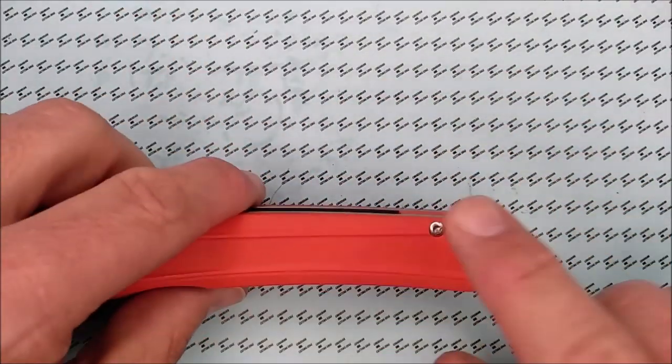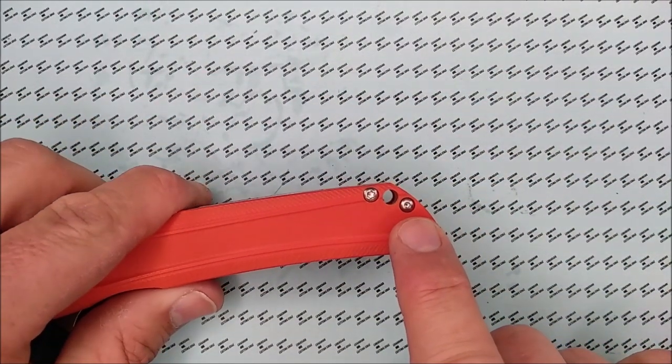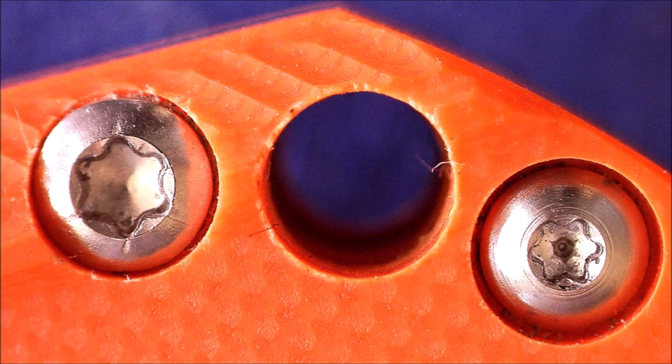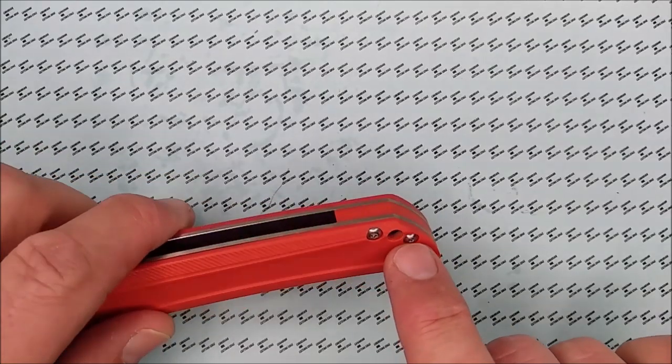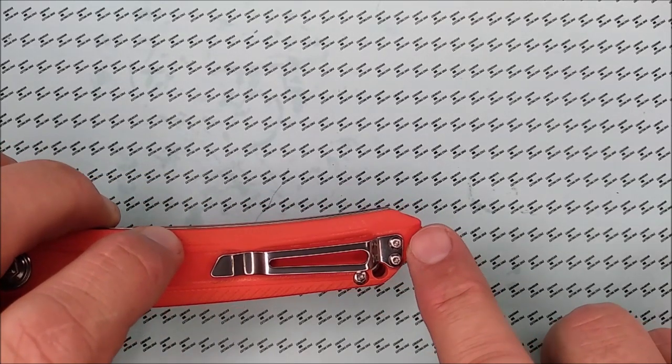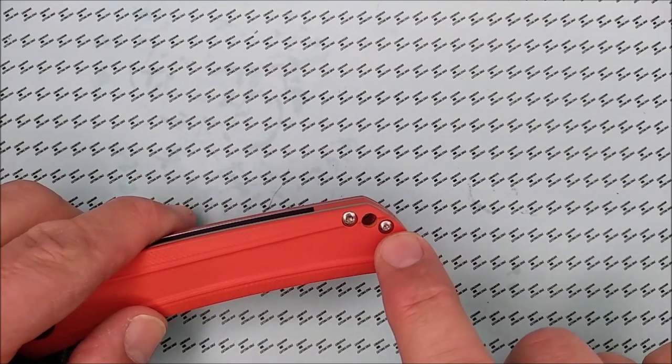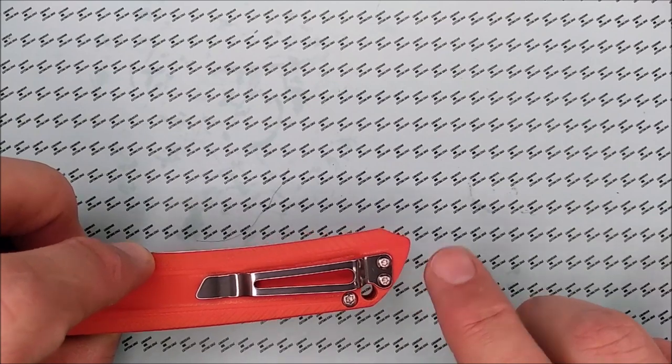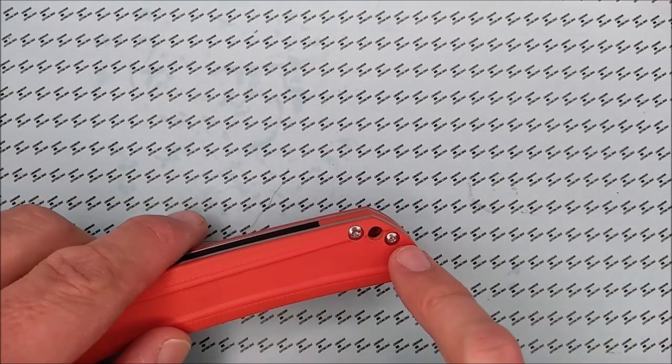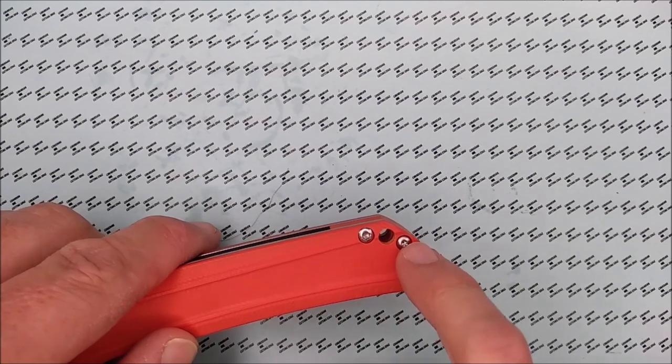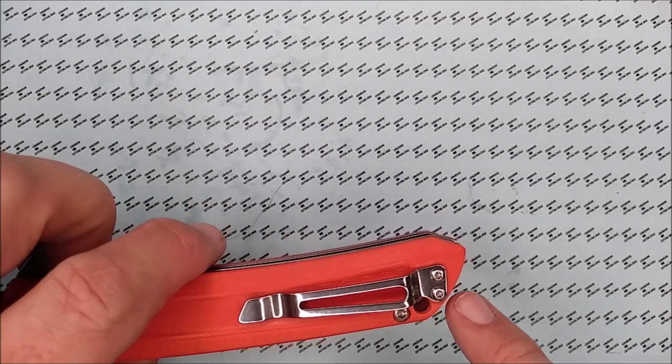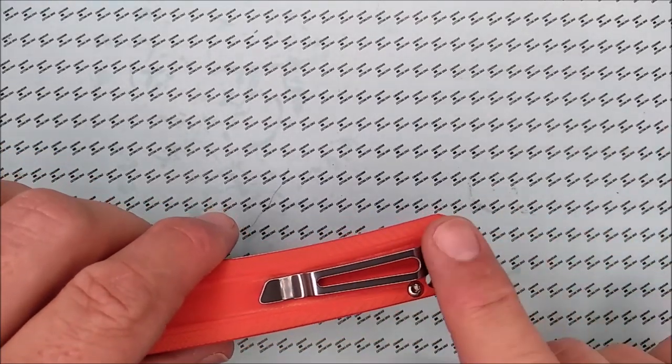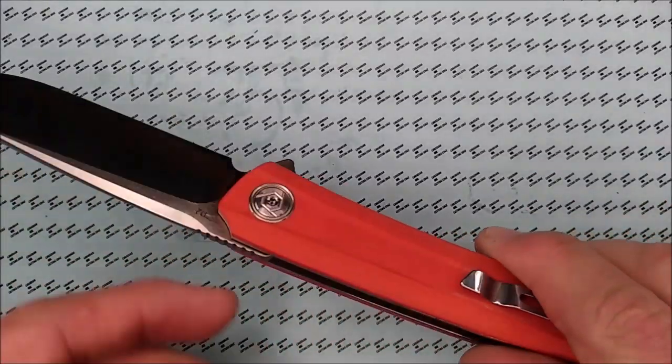The screws here are kind of weird. They're T8 back here, but they're also T6. And they're T6 with the screws that are with the pocket clip and this stud joins with that pocket clip. Now, I like it when they do dual duty that way. And so I like that part, but that's kind of weird that you've got T8 and T6 and it looks kind of odd in there too. But be that as it may, T6 and T8 up here.